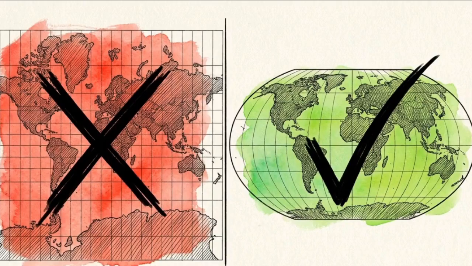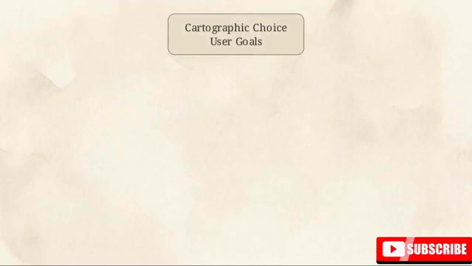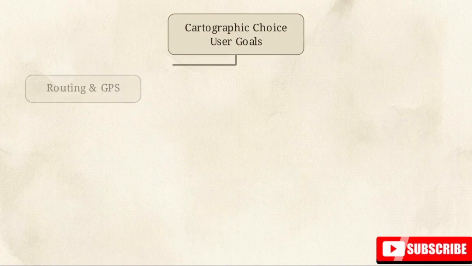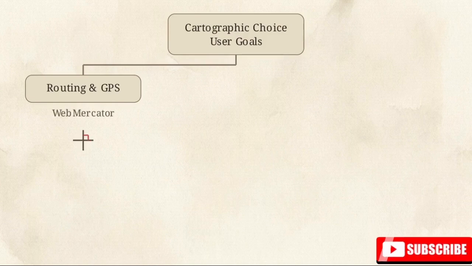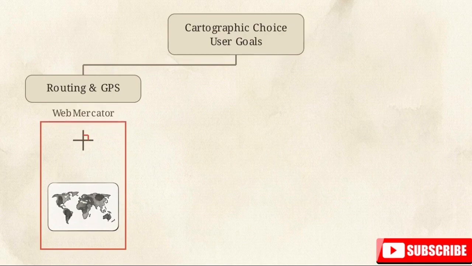Labeling a map as objectively good or bad misses the point. You cannot evaluate a tool without knowing the specific task it was built to perform. This flowchart illustrates a decision framework based strictly on user goals rather than cartographic purity. If you are a developer building a GPS app, managing supply chain logistics, or routing local navigation, you must adopt Web Mercator. You need street-level shapes and routing angles to remain perfectly intact on the screen. As a developer, the trade-off is accepting that your zoomed-out global interface is functionally misrepresenting scale.